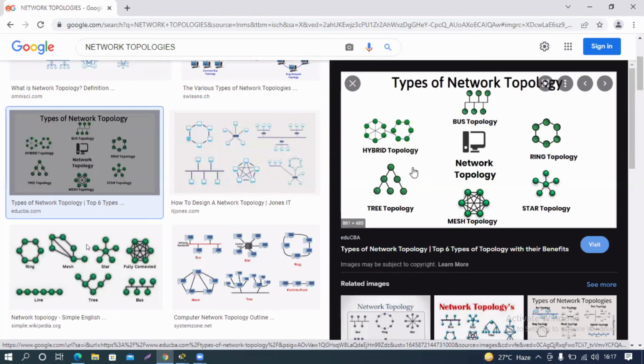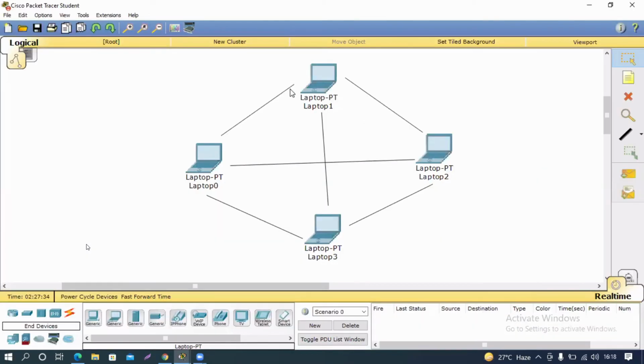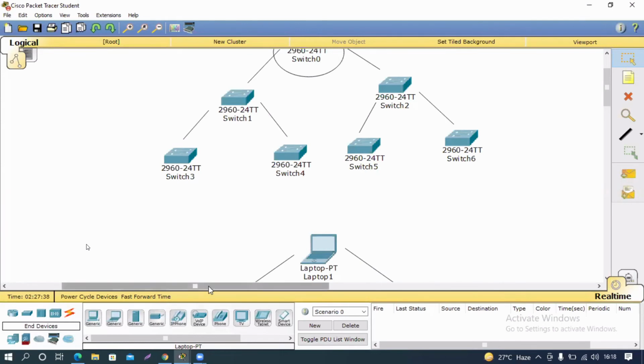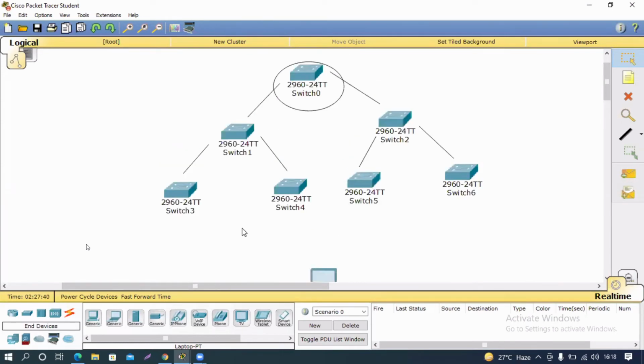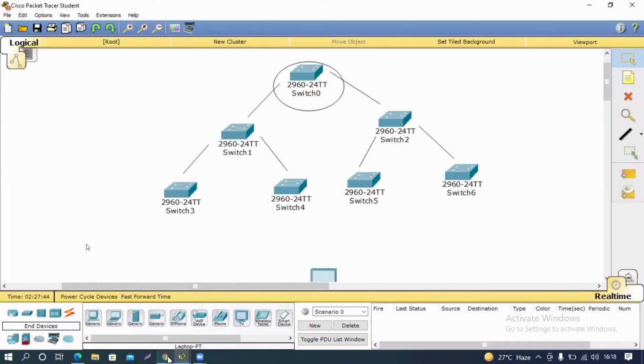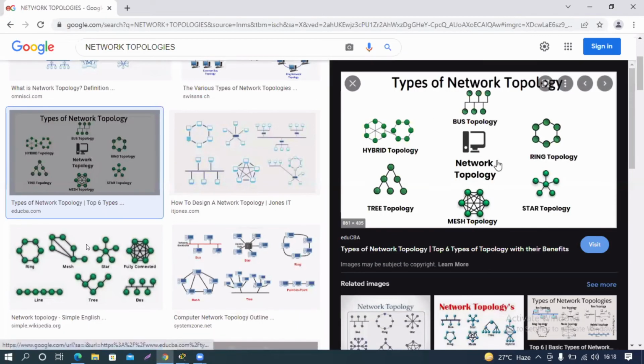Multiple combinations you can make, which makes it a hybrid topology. These are the designs we make in the network, and in organizations you are going to see these types of topologies being used. That is why it is important to know what type of topology is what.